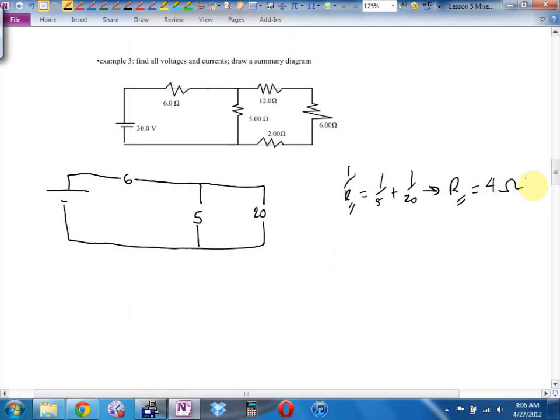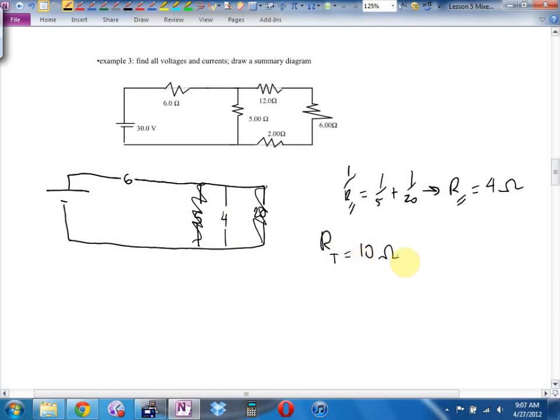Back to my earlier point, I'm a little bit lazy. I don't want to redraw this whole thing. I think what I would do now is I would go scratch, scratch, scratch, scratch, scratch, scratch, 4. Can you remember, or by doing it, you can figure out what we've done, Brandon? I think that's still fairly clear. Because now, what can you tell me about this 6 and this 4, series or parallel? What's the total resistance?